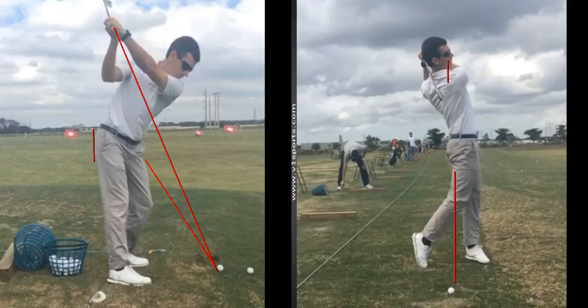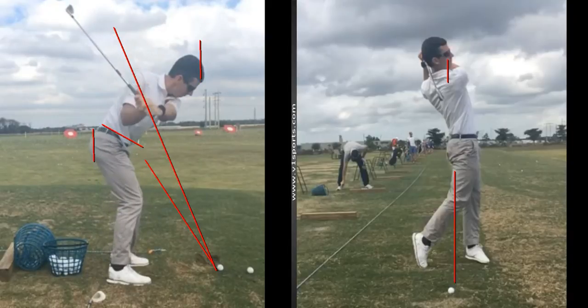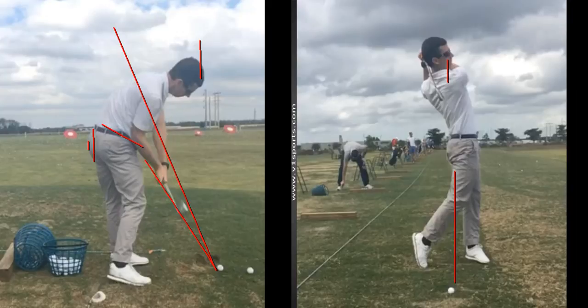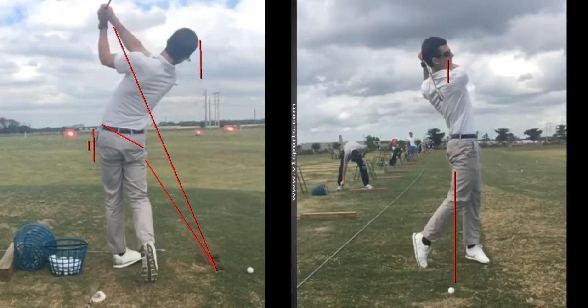Hips still back against the wall as I start forward. My goal is to lower my pelvis a little bit into the ground, flex my legs like so as I rotate. Head stays out over the ball, butt's actually gained some depth here. I like that. Now I've got more space for my arms. Keep rotating. Right at about shaft parallel to the ground, I'm going to squeeze my glutes together and everything and rise up and through.